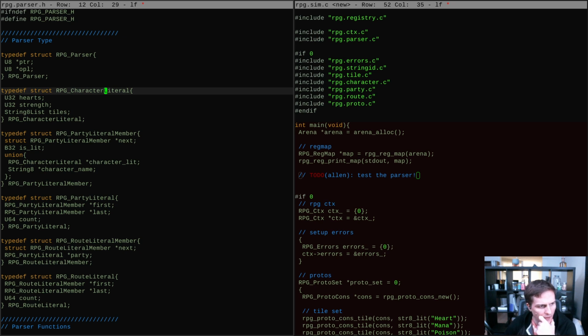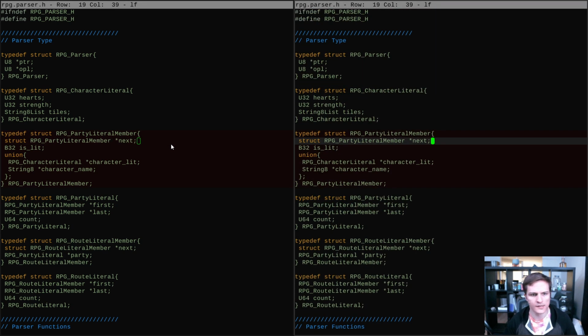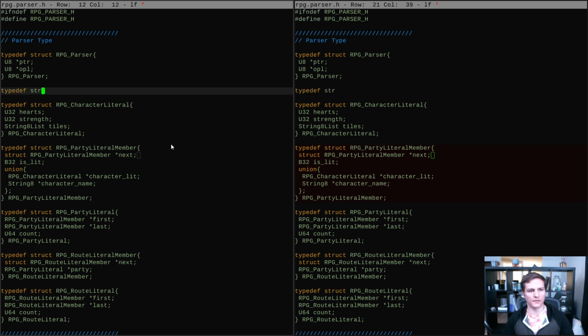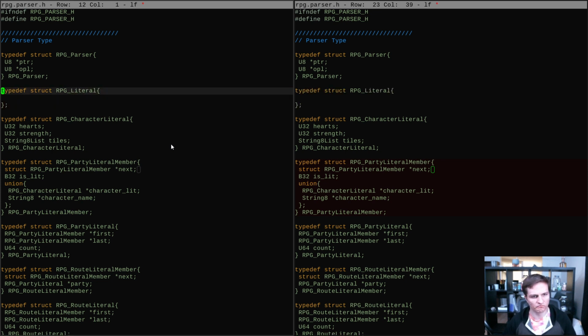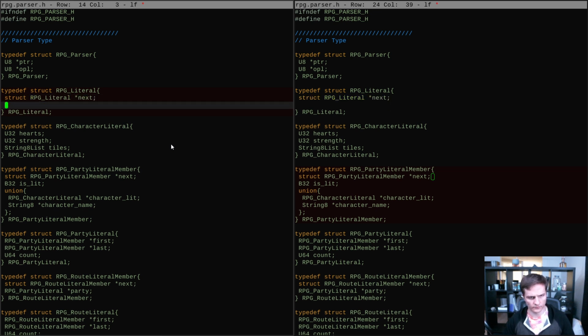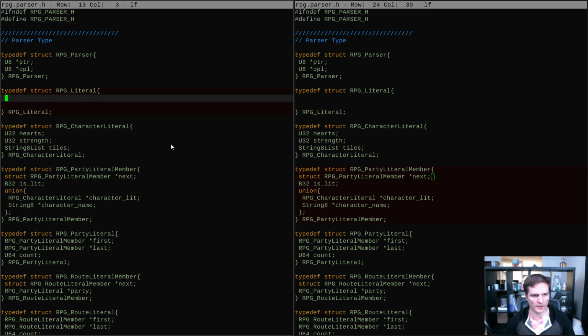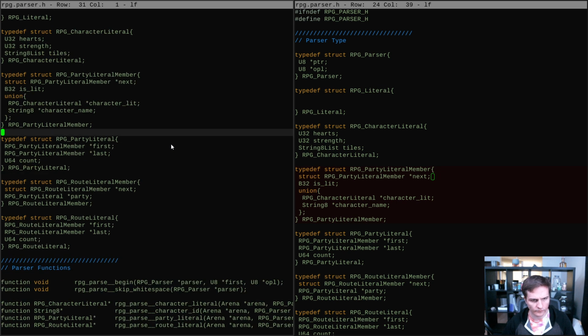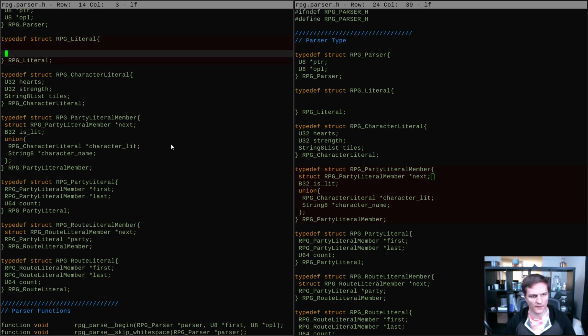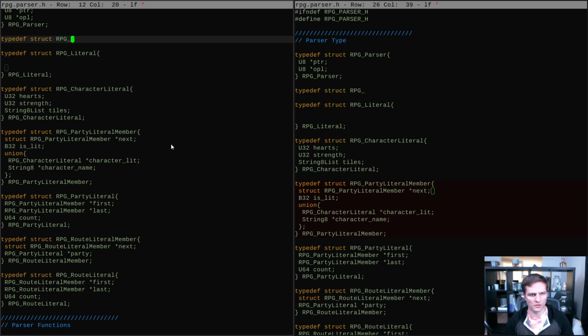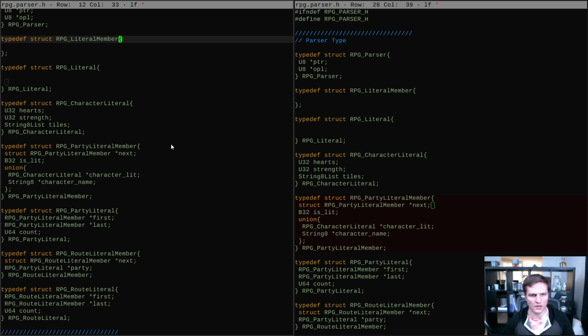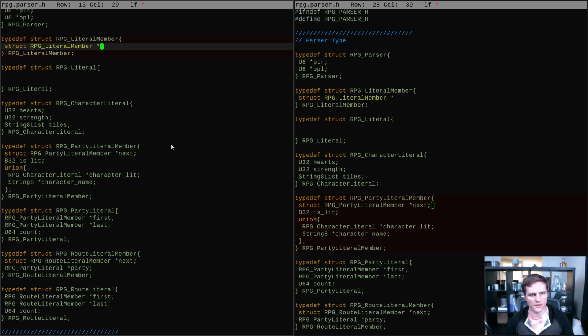All right, so I was thinking about it. And I think it's just going to be better to Lego brick the literals before I take this too far. It doesn't seem like it's going to be that much extra to take this step. That might not be quite right. I think we're going to want literal member to still operate as a different thing.